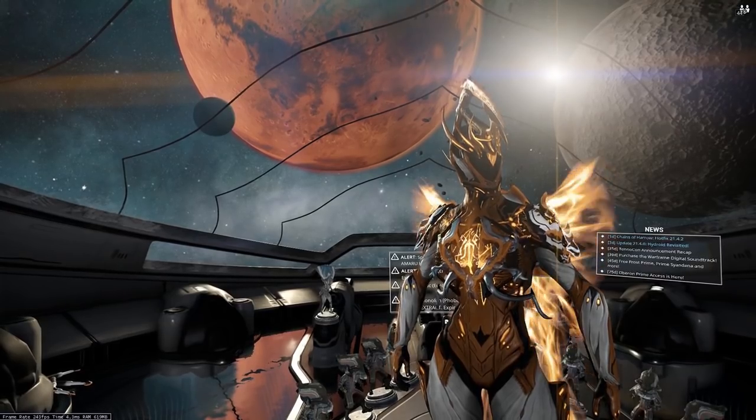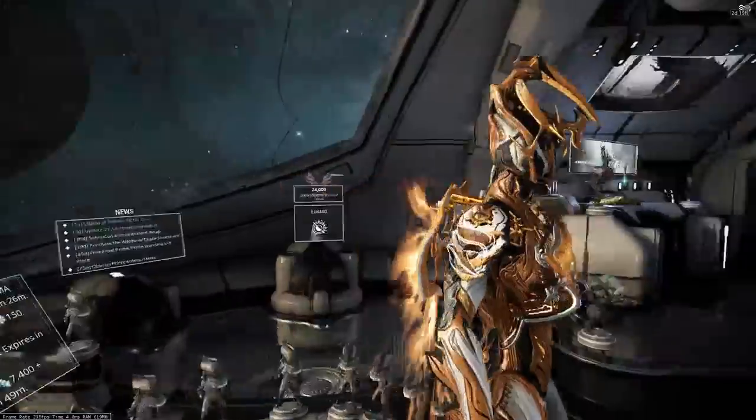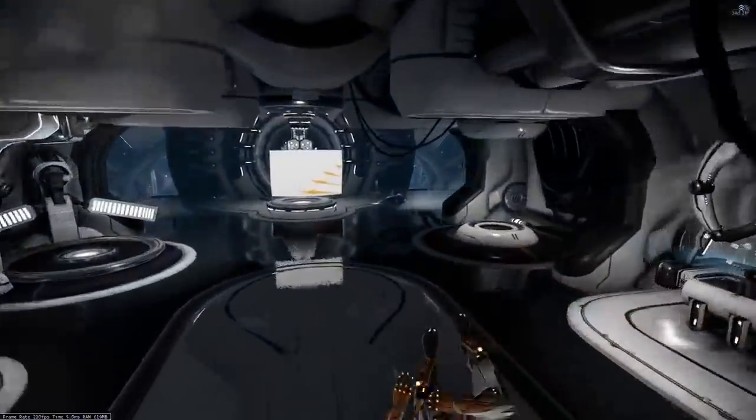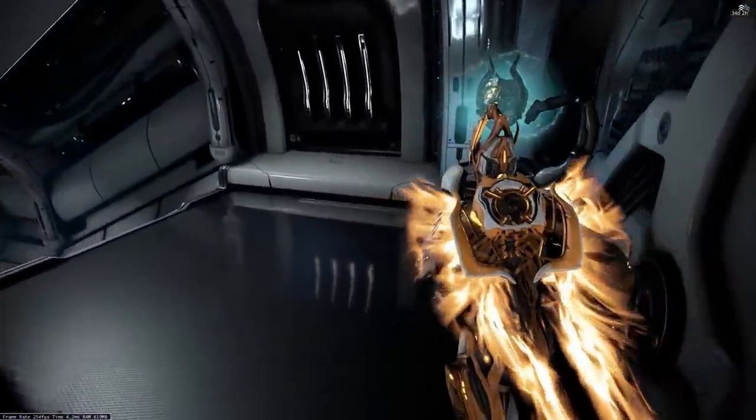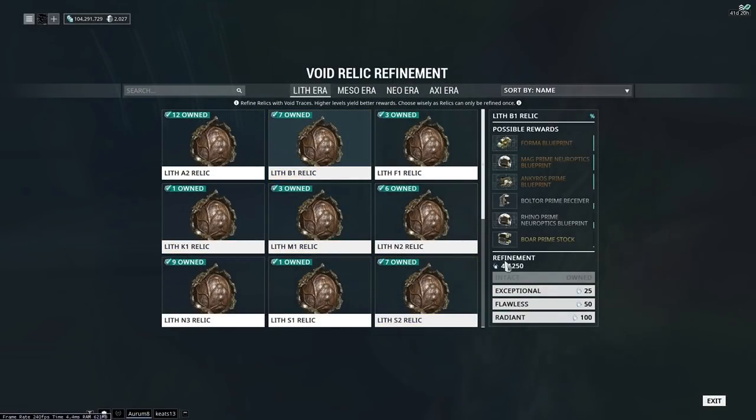like I said near the beginning of this video, you can use these things called void traces, which will allow you to upgrade or refine a relic, which will up the drop chance of a specific prime part. So if we head over here and select the relic, we can see I have 4 void traces right now, so I won't be able to do anything.